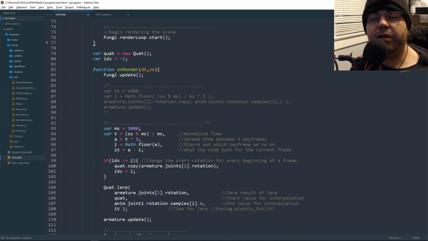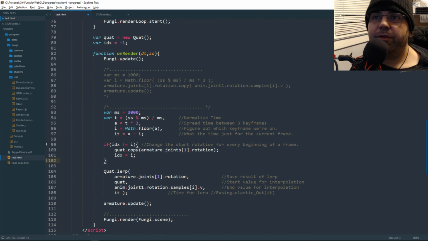So we're going to interpolate from point A to point B instead of just going from A to B, like teleporting like we did in this simple animation loop. We're going to actually do the traveling from A to B back to A.